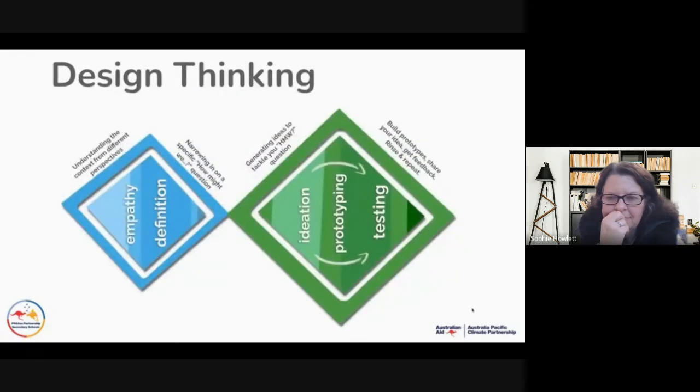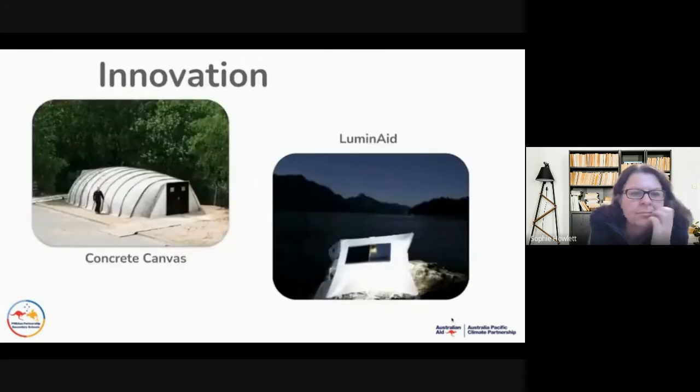We'll use design thinking, which many of you are now very aware of and great at using. We'll understand the challenge of storms and the impact of storms from empathy. You'll define a how might we question for your particular community, come up with some great ideas to tackle your how might we question, and build some prototypes to share your ideas, and then rinse and repeat as much as you want to. So we'll use this design thinking process to look at innovations and how we can innovate.